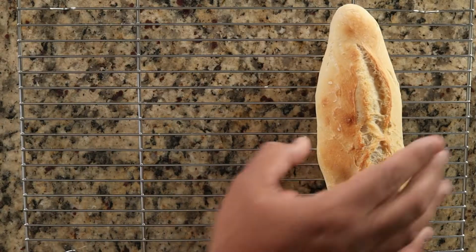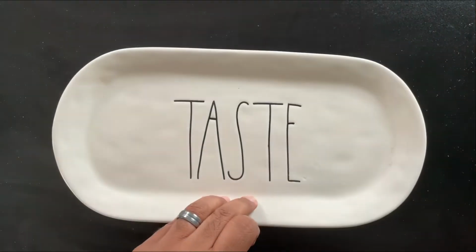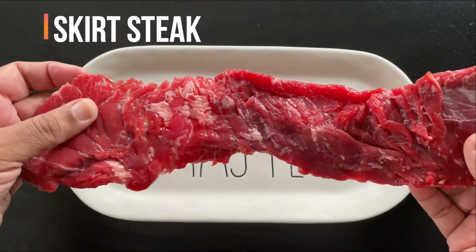Now, one thing I have to mention that is essential in achieving that crusty exterior is preheating the oven with a pan that is filled with water so that it would release that moisture in the oven. And that moisture is critical because that's what's going to give us that real crusty exterior. Like I said, all is forgiven. Hear that sound? Let's prepare our torta filling, skirt steak.